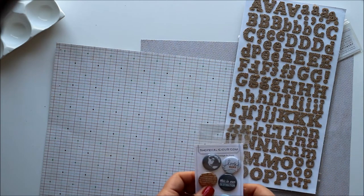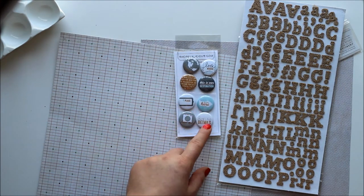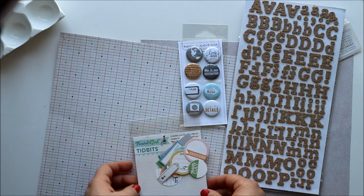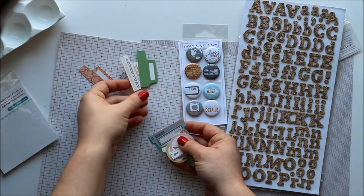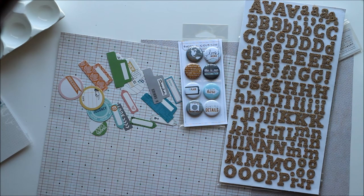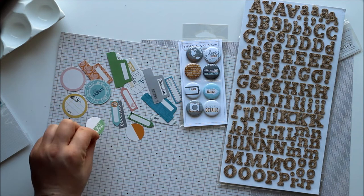And then there's a nice neutral pack of flair from Evalicious — they're mostly travel-themed. Some of them say 'look here,' one of them says 'vacation,' 'here's the details,' 'place,' 'love this,' so you can certainly use them for more everyday kind of themed stuff. And then from the Travel Girl line, there's a package of tidbits from October Afternoon — just lovely little die-cut tabs and labels, circles, little pointer things. These are great for just adding in little details and layering, and they're all double sided, which is really nice.